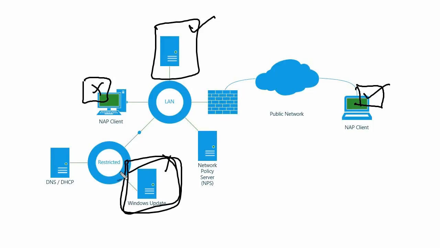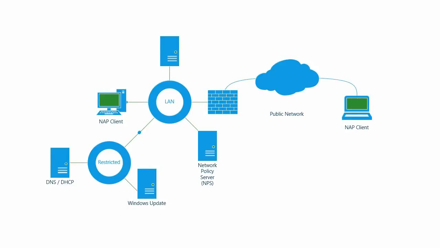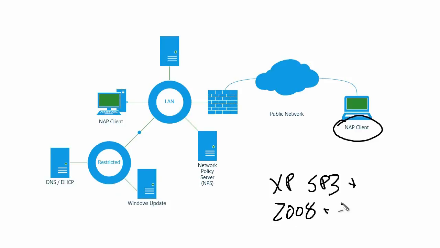So the IPsec piece runs over your existing infrastructure, and it's definitely a little bit more complicated to set up, but totally provides complete coverage. Now, all of this requires that your client computers, or servers too, whatever computers are going to be on your network, are NAP capable. Typically speaking, you're talking about XP Service Pack 3 and later, and on the server side, it's usually like Server 2008 and later.